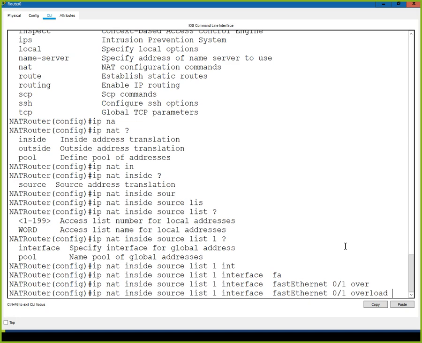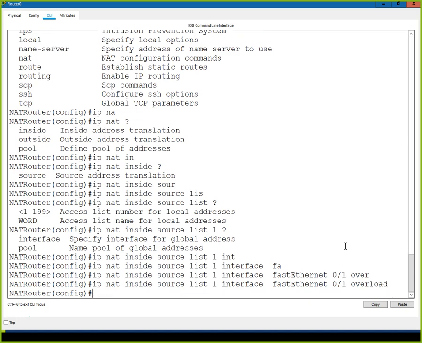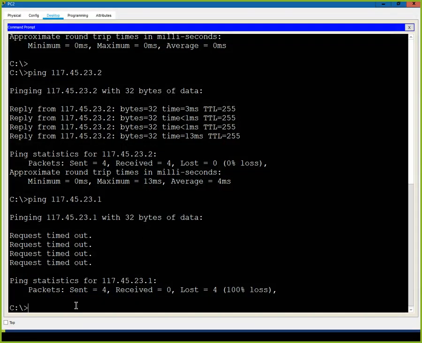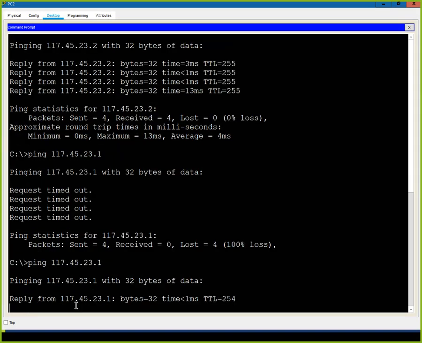The overload command says, okay, do more than one address. Go into port address translation, where we use the IP address with multiple ports. We have a whole bunch of ports that we can use, more ports than IP addresses, obviously. So we go into that to create sockets using that particular IP address. And that is hopefully the end all and be all of this thing.